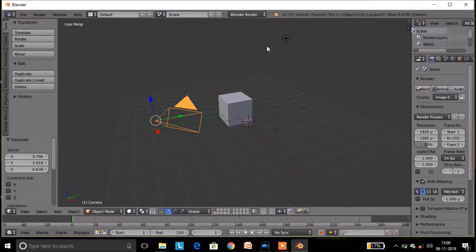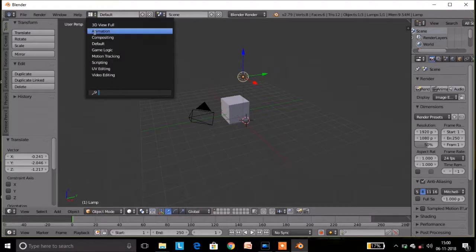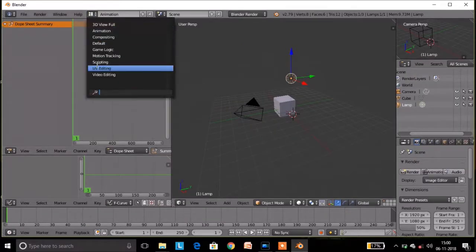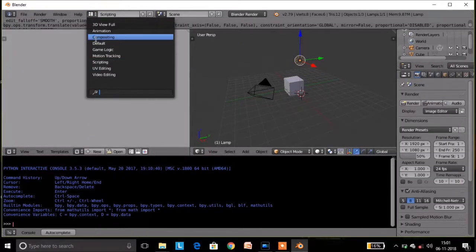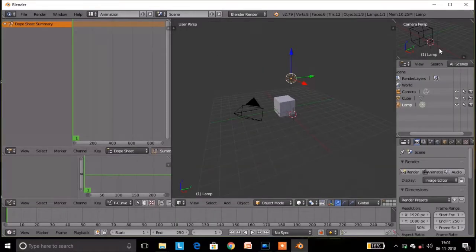So we'll search for the lighting, and it's above just here. You'll be able to see now. So this is how you can switch between other modes of Blender, the animation and all, Python mode and script writing. And this is the animation mode on the screen, and as you can see they have changed the layout of the page.